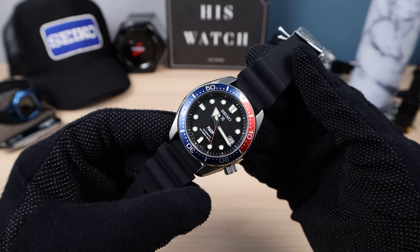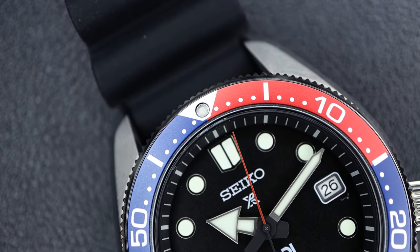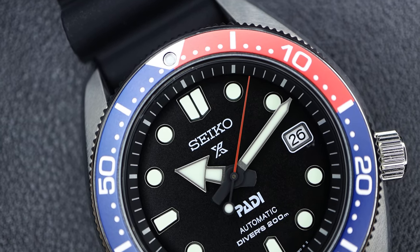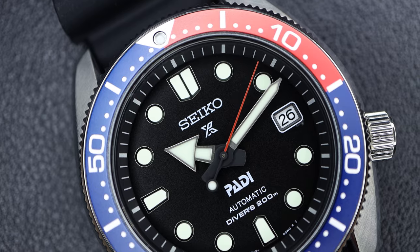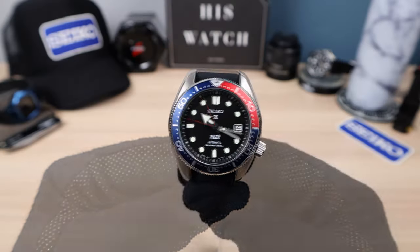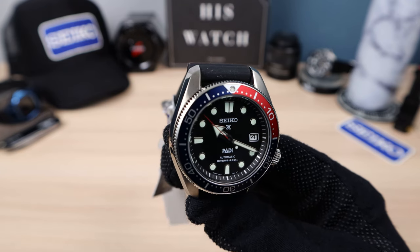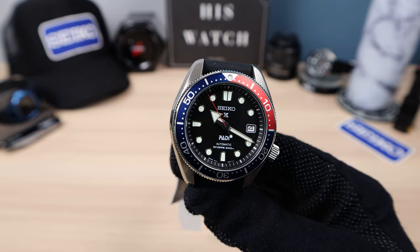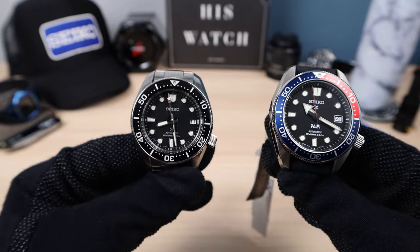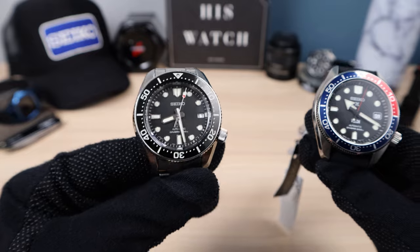The indices have high polish surrounds with a nice taper at nine and six o'clock, round everywhere else. We got the shield at 12 and a date window at three o'clock — it's not a color-matched date disc. That beautiful red seconds hand is stunning — a nice, dark, rich red — and we got the lume pip at the counterbalance. The chapter ring is a separate piece that lays on top of the dial in between the sapphire. The new MMR has it printed on the dial and the chapter ring is just a metal rehaut.